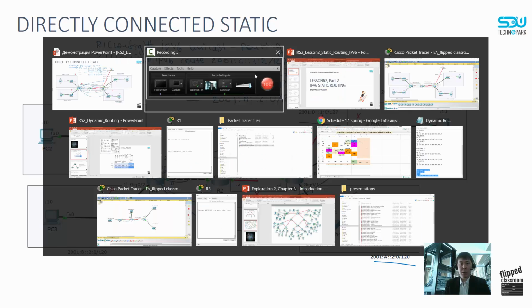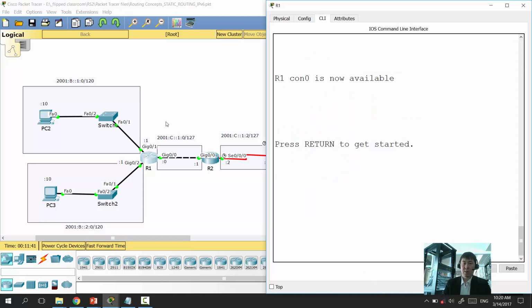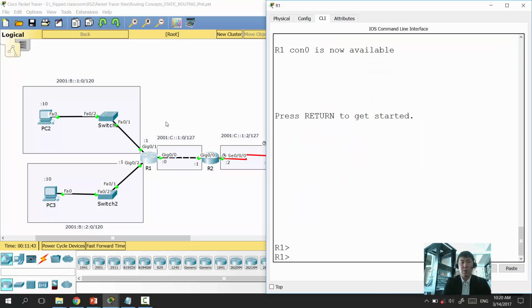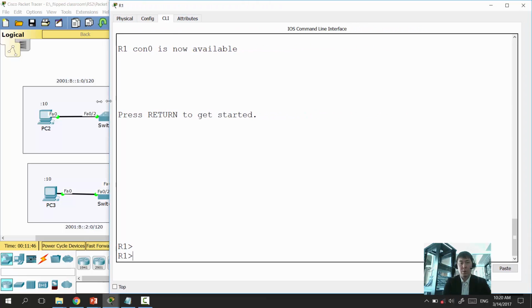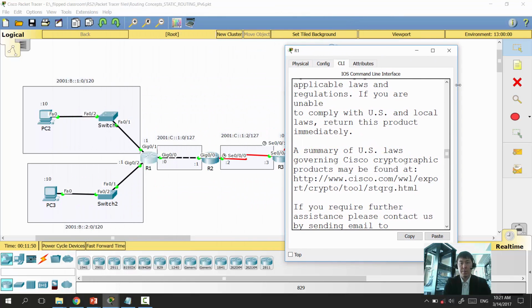Now let me show you example on Packet Tracer. We open configuration of router 1. And first of all, let me show you how to make configuration of interfaces with IP version 6.